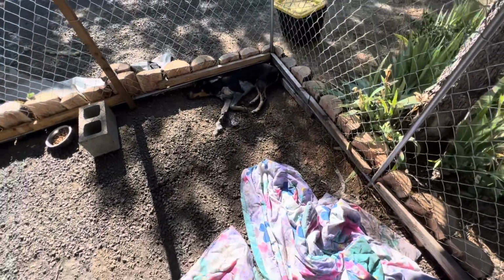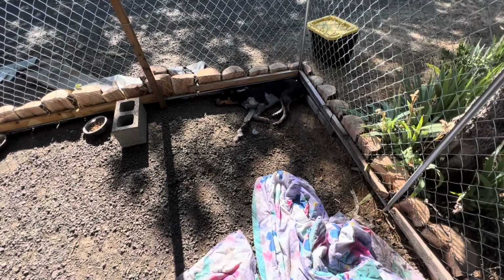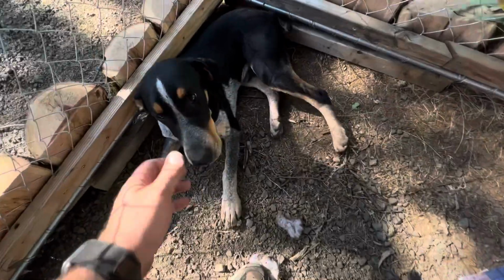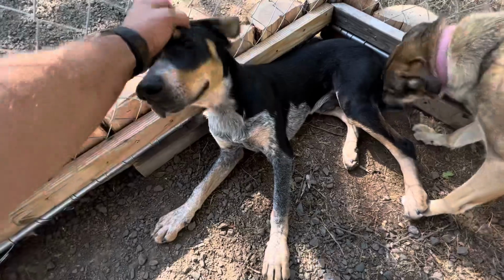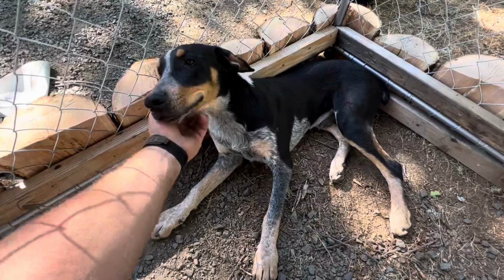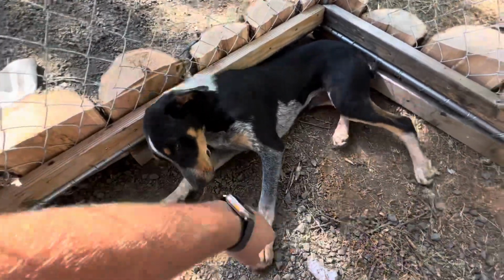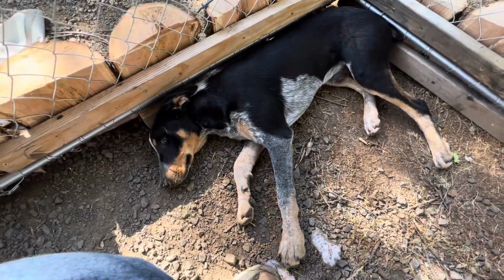And then this is our new guy. This is Roscoe. He is the part hound healer mix that we've had for roughly about a week now. Definitely much more laid back, much calmer, and very skittish around people. Hey, buddy. Hey, there you go. He's starting to get warmed up to everybody, especially our daughter. She's definitely getting a bond to him. This is the most I've been able to touch him for a while. So I finally just laid down and just had him lay down right next to me, and just played with him a little bit and petted him and got him to get a little bit more comfortable with me.